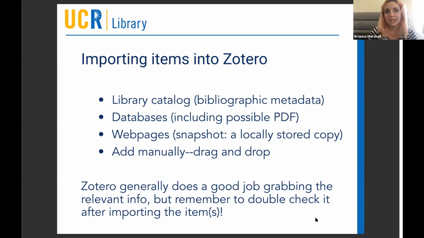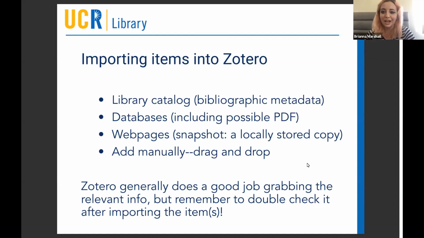And metadata is basically all of those elements of a citation, right? Like who's the author, when was this published, all of that information. So when I talk about metadata, that's the information that I'm talking about. You can also add manually, but what Rachel and I are setting you up for is that hopefully you will not have to actually add too much manually, and most of what you will be able to do is just bringing things in automatically.